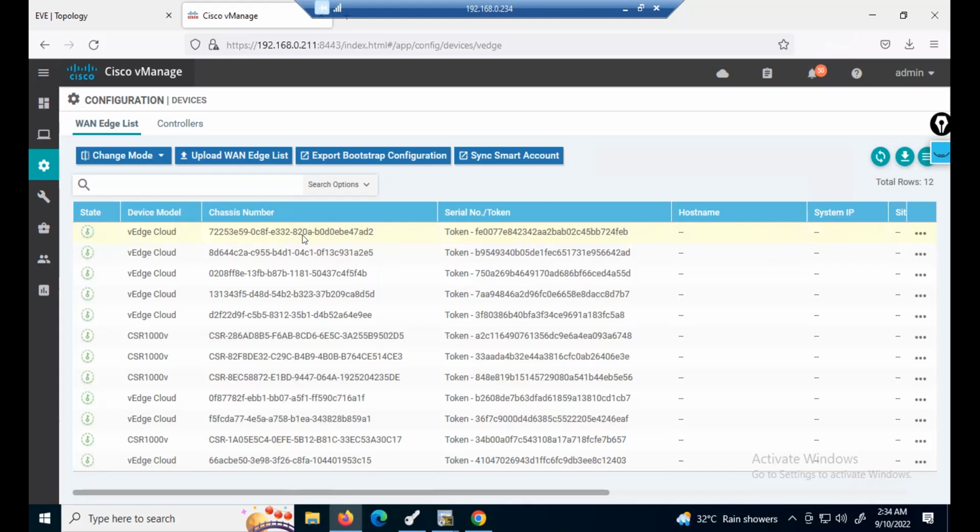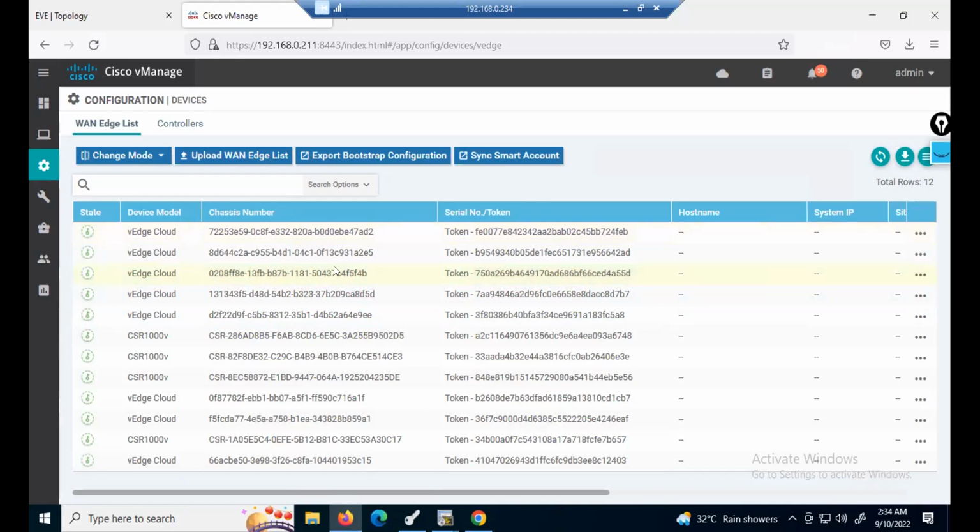Because I want to just prove that it's not necessary to go in a proper order. Basically, we can integrate any. We can use any of these chassis numbers. Let's choose the third one. Okay, so let's say this is the customer. The customer decides that he is going to use the third one.